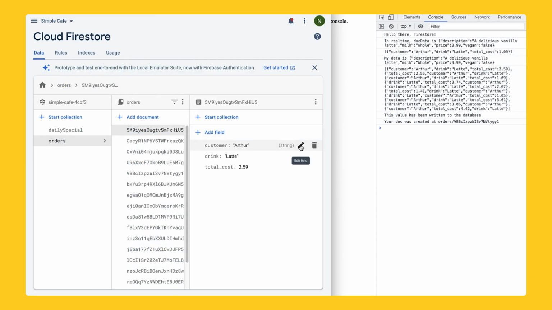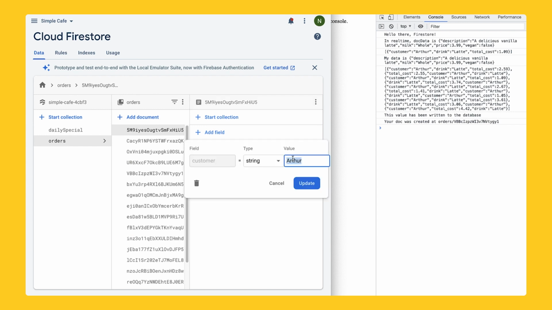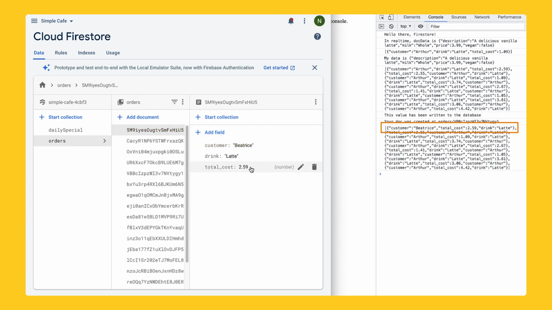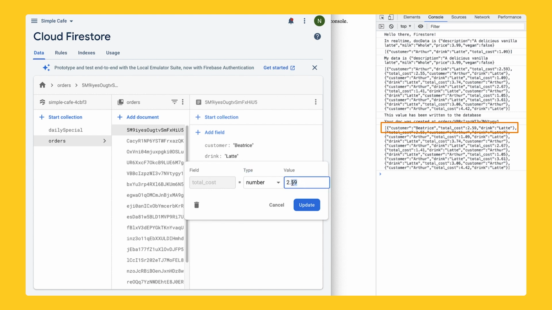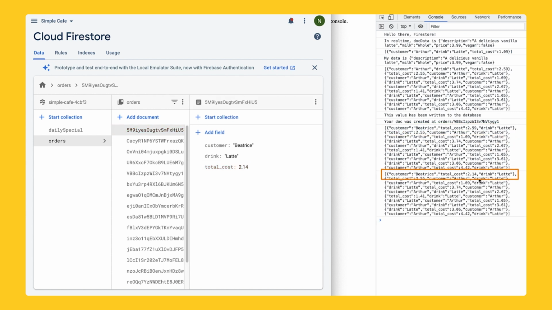One last thing to note here is that if one of these documents changes, Firestore, the database, will send that newer version of the document over to my client. And then my client will combine that new document with the cached versions it already has and send my listener callback the entire list of 20 documents again. And that's usually what you want.